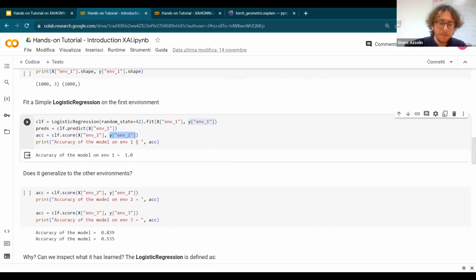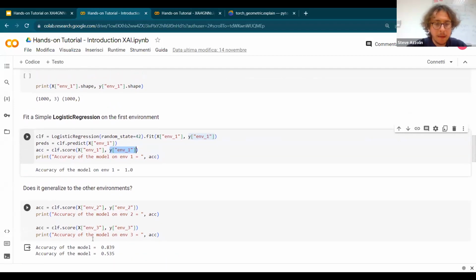Thanks to you. Okay, so yeah, it can be a bit unexpected, right? On environment 2 and on environment 3, the performances steadily went down, even though our target variable y is influenced only by x1. So at this point, one may ask, okay, but what did the model learn? Can we somehow inspect what it has learned? Can we judge the goodness of the model regardless of the final accuracy? Because the final accuracy, we saw, can be a bit misleading if evaluated on the wrong environment.